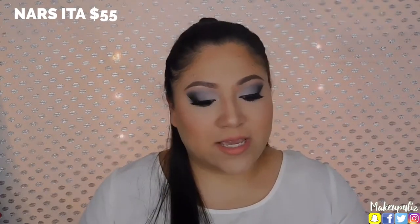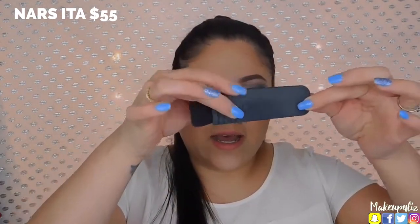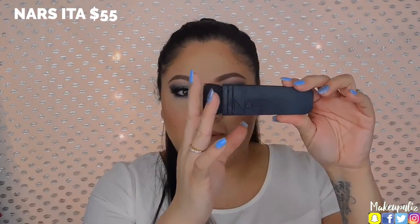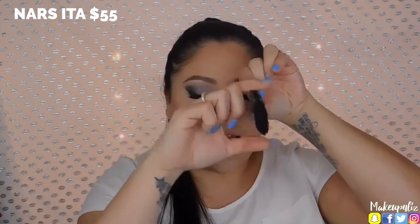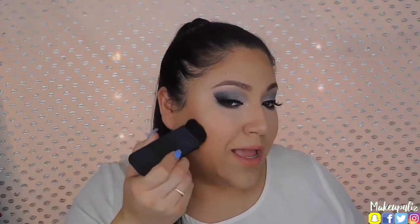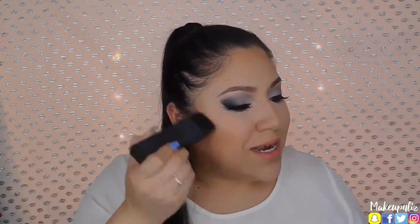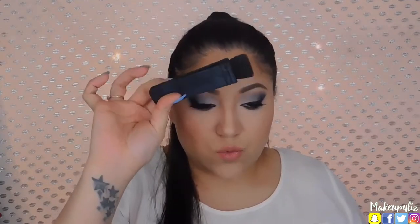So this is a NARS Ita brush, and you know how NARS has their packaging kind of velvety? That's what it feels like. And it has this thing right here, where the bristles are flat. So this is if you want a real carved-in contour. I've been really liking this one, and it actually blends really well. So that's what I've been using this one for as well.